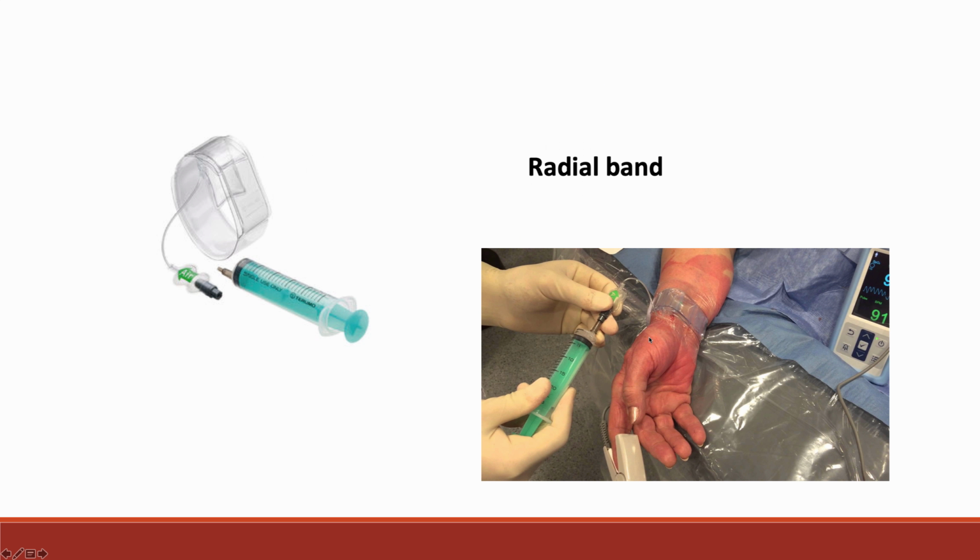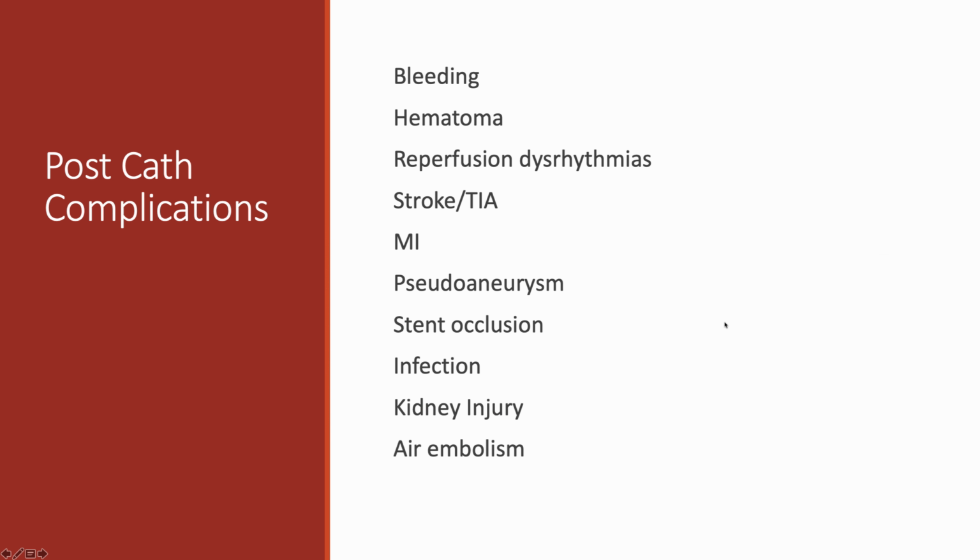It's not cool. And then we have the radial band for radial artery catheterization. And when that device gets put on, it's clear so you can see through it, and we can adjust the amount of pressure that's on it using this little syringe. And then at the end, the vessel is healed and the patient goes home.